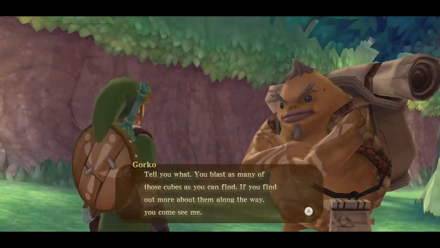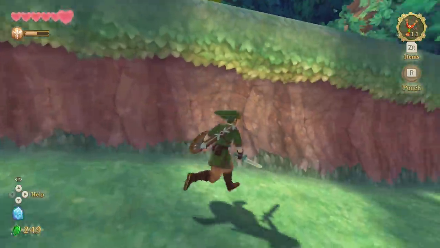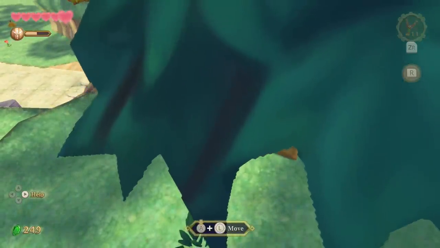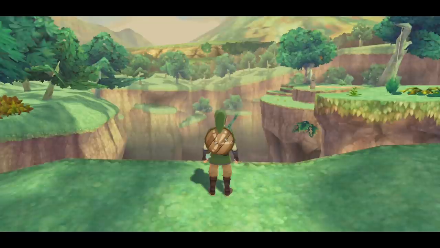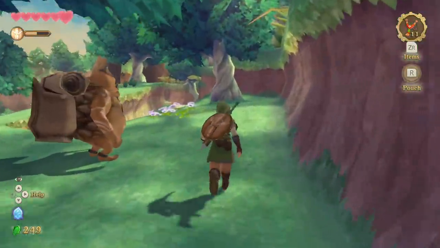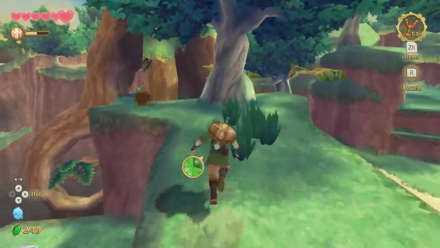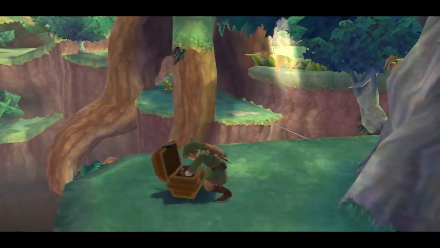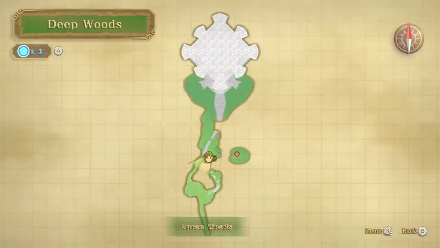Blast as many of those cubes as you can find. I will, quote-unquote, blast those cubes. Rupees. Buy yourself an ice cream, kid.